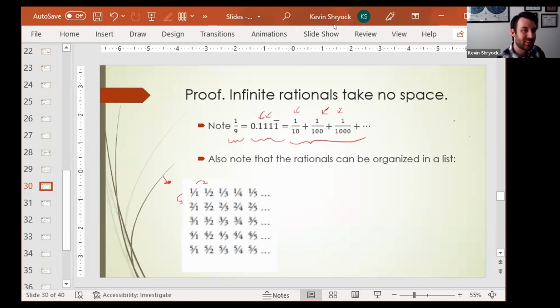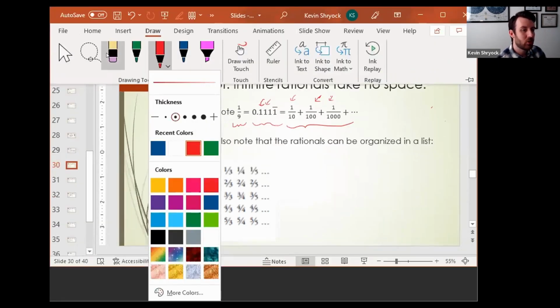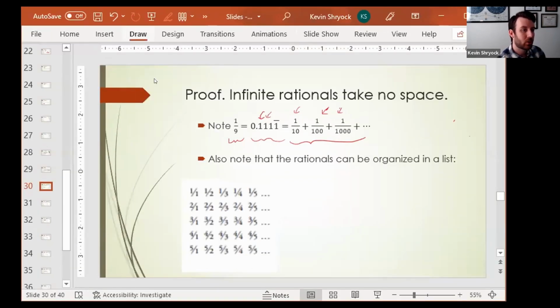Right now, I just want us to recognize that this has every single positive number that could work as a fraction, as a number of the rationals. Let me make sure where I'm drawing from. There we go. So what we're going to do is zigzag through this matrix and make a list. From that zigzag, I can make a list where I start with 1/1, and then I go to 1/2, and then I go to 2/1, and then the next row would be 3/1, and then from there I go to 2/2. If I repeat a fraction, that's fine. I'm simply saying I can list them all, and I will get to them all.